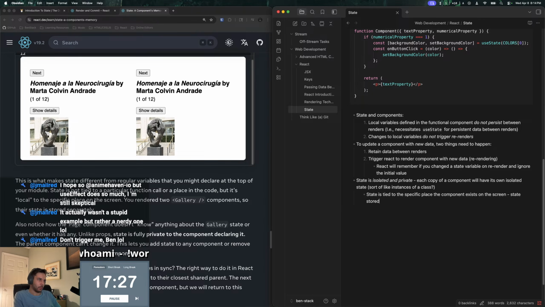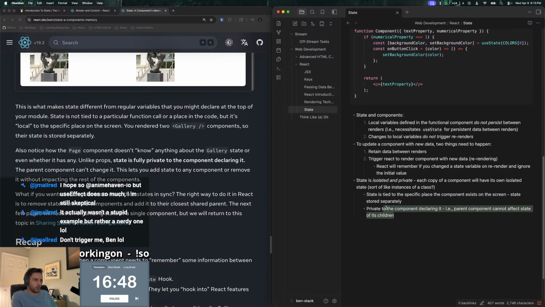State is stored separately, private to the component declaring it, i.e. a parent component cannot affect the state of its children. Maybe there's something secret coming up later that lets you do that, but I don't know.